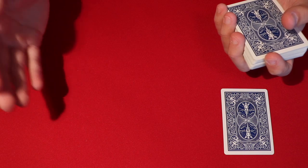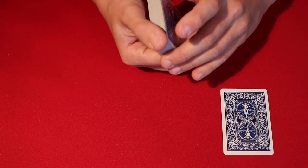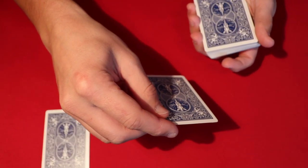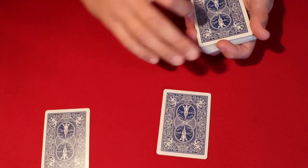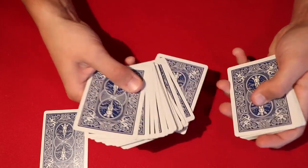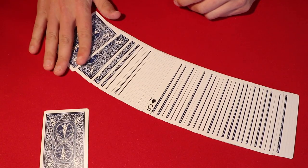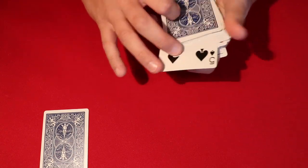To make it more convincing, you might have to do this twice. Go ahead and pick another card — this works great if you have a second spectator as well. You tell the spectator to say stop whenever they like, and at this point you have two selections. You tell your spectators to take a look at their cards. You don't want to see it, but they should look at their card. Then you take their card and tell them to put it anywhere they want in the middle of the deck. You shuffle it up a little bit, snap your fingers, spread the cards, and reveal that their card has magically flipped itself over and become the only face-up card in the deck.